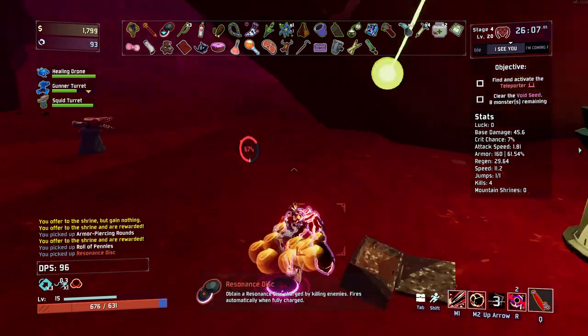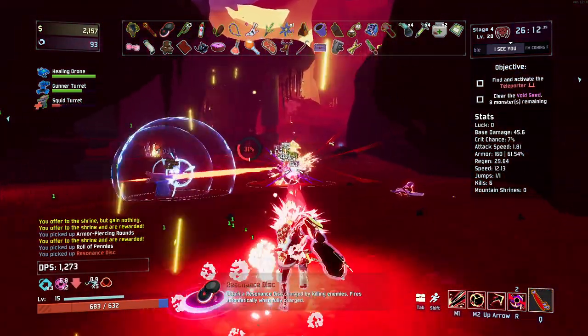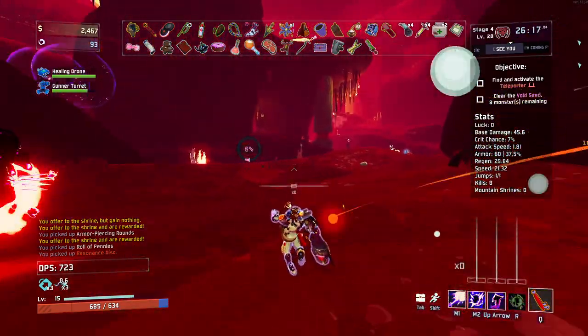So this time we're getting Resonance Disc. Resonance Disc is pretty good. Gonna be able to put out some more damage. And then we should also quickly go and check how much we're gonna be paying.